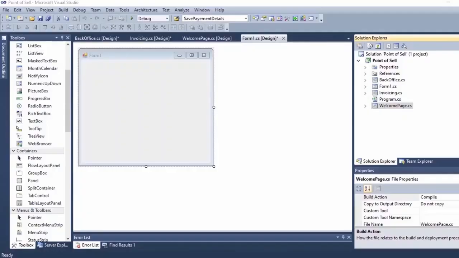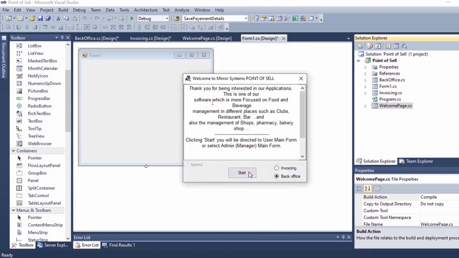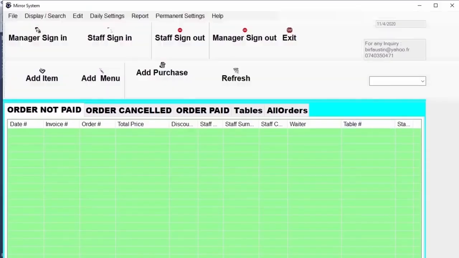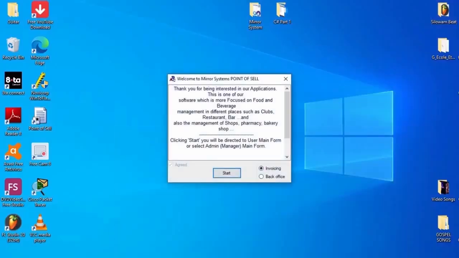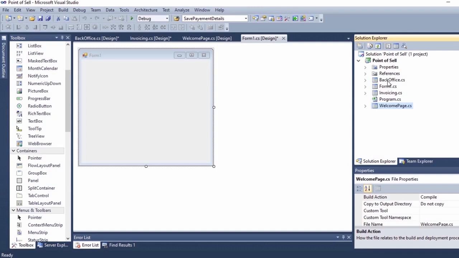Welcome once again to our C# course where we are creating the point of sale. We're going to create this point of sale. This is the reference. So for now, we have created the back office page. We have created the invoicing page.